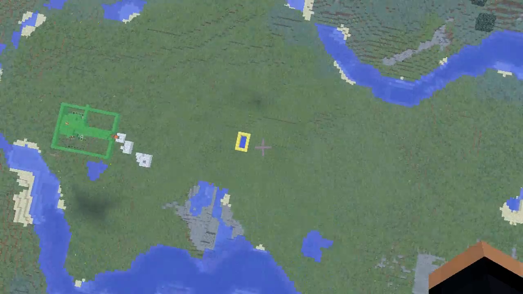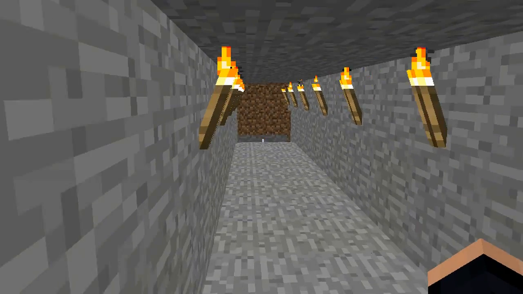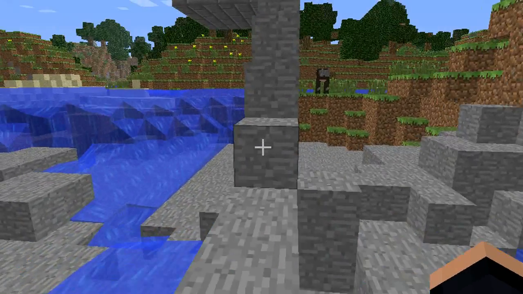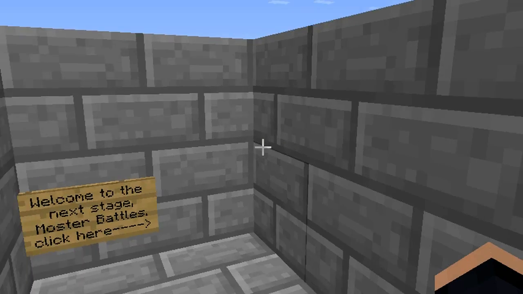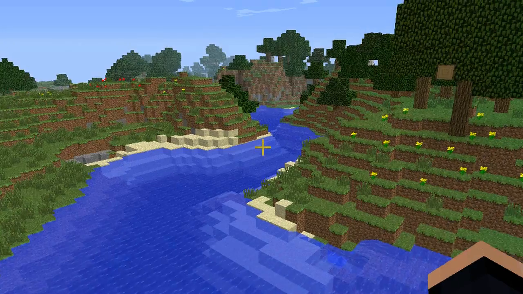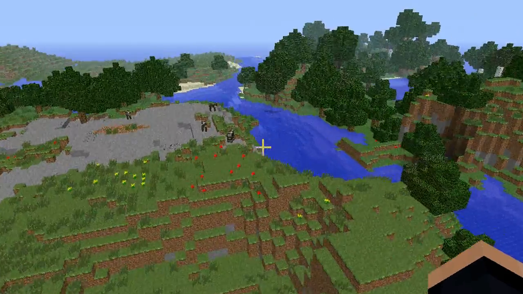Let's fall back into it. So then you come to here and it comes up to a little stone pathway. Then it leads to here, to the next stage, monster battles. Now there would be a button right here, but since I don't have the button yet, I'll just show you.